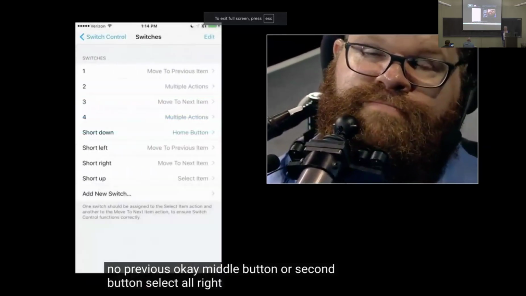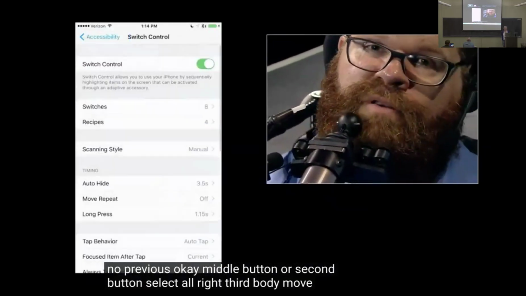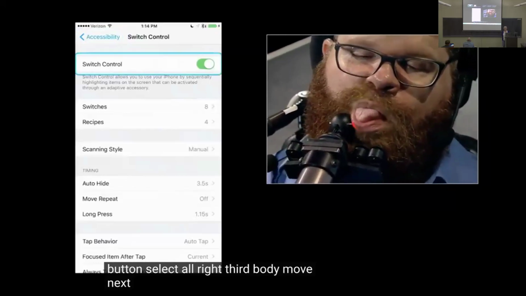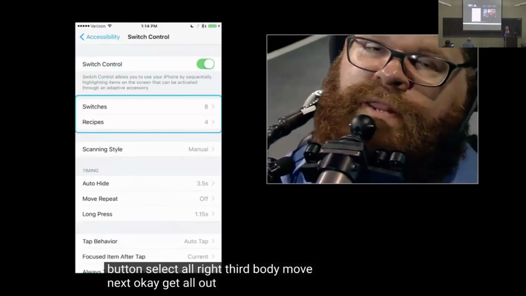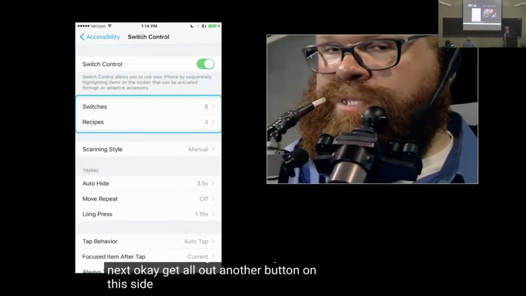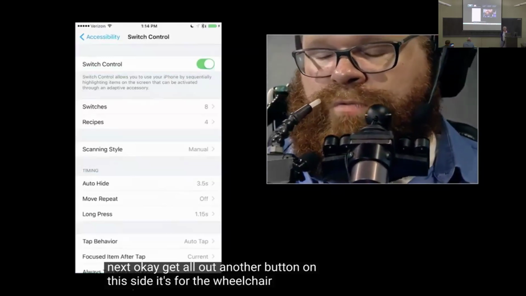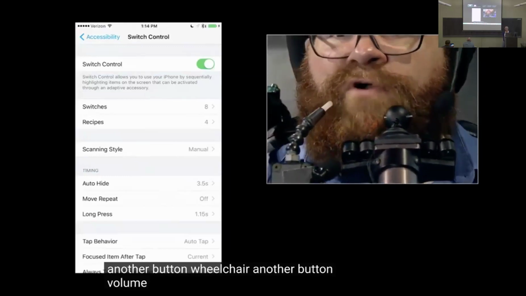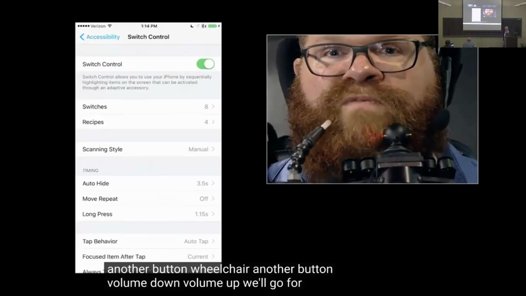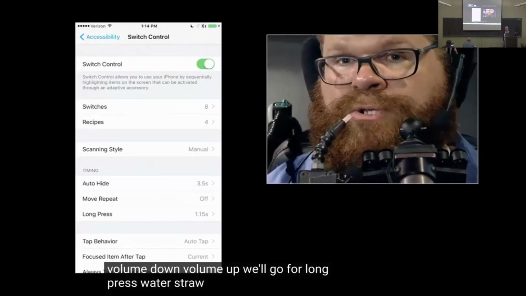Third button, move next. Another button on this side for the wheelchair. Another button, wheelchair. Another button, volume down, volume up. Whoop whoop for long press. Water straw for drinking.